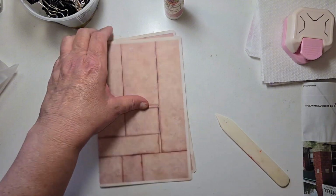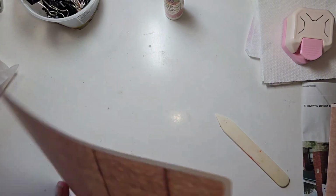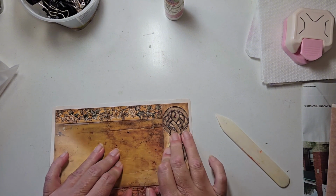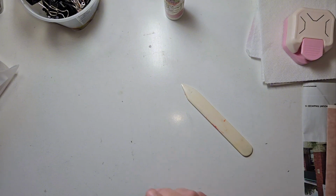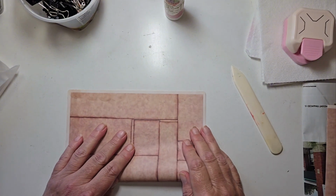So we can use those also. Isn't that pretty? And I'm going to fold some of them the opposite, not always having it the same direction. Sometimes I'm going to put the writing space on the inside. Sometimes I'm going to put the writing space on the outside. You know, it adds variety to my journal.